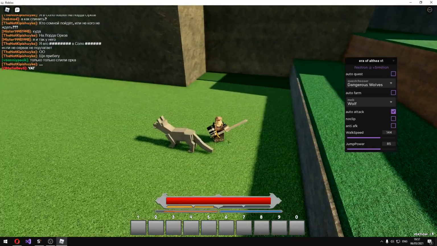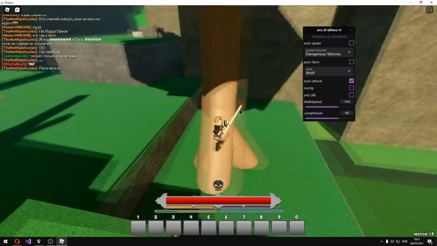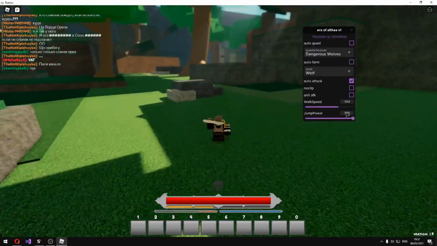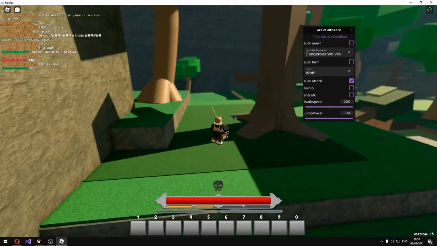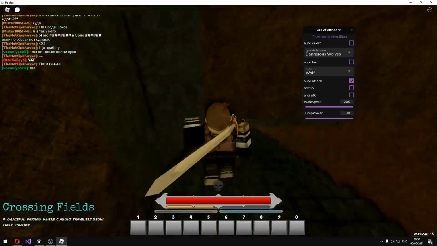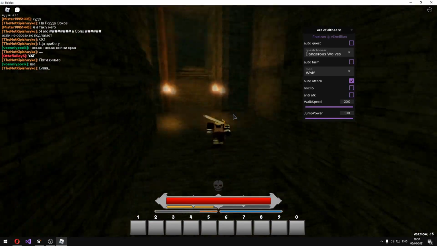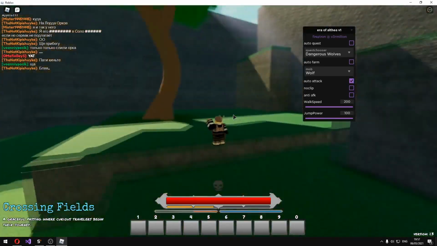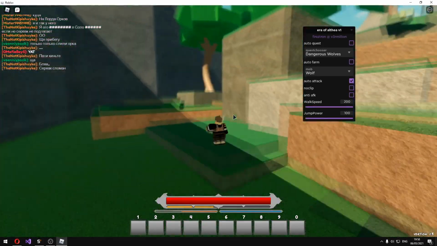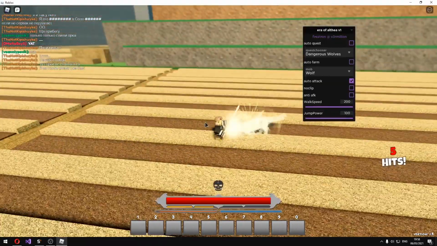Auto attack works too. You just go near mobs and you destroy the wolf. You can increase those, and you won't get kicked for walk speed hacking like that. You can go anywhere you want, and you got no clip, so you can go through walls and stuff. I just recently played this game and wanted to make a video about it. Go near mobs and it will kill them automatically.